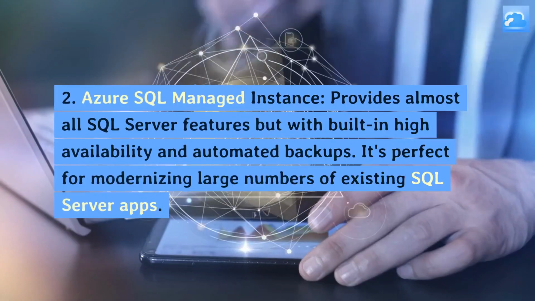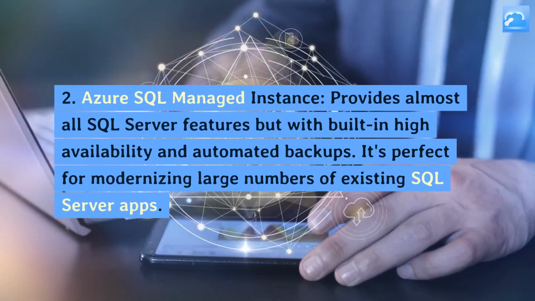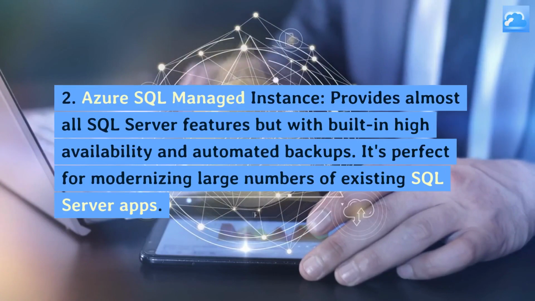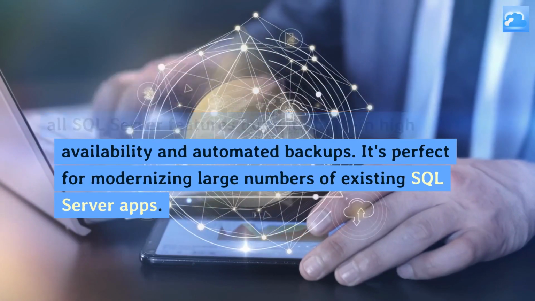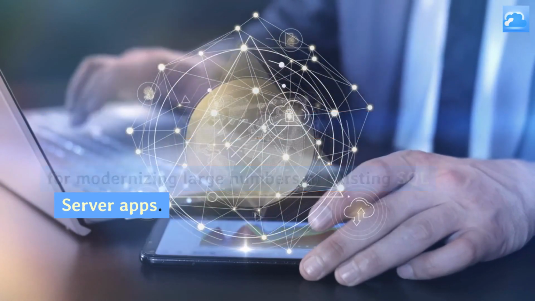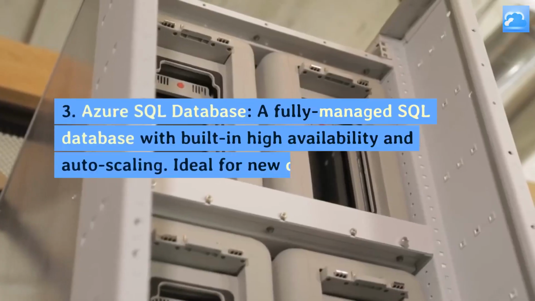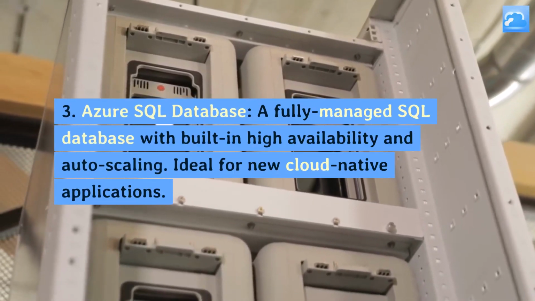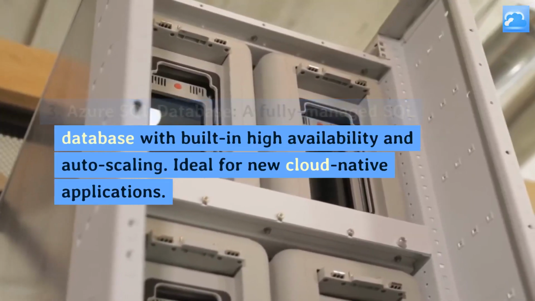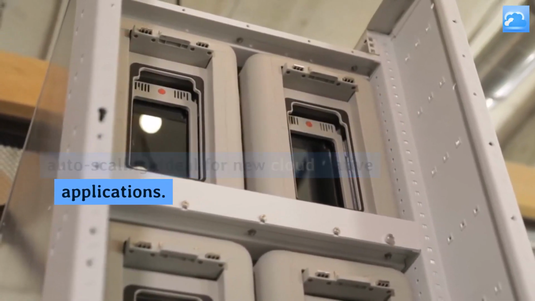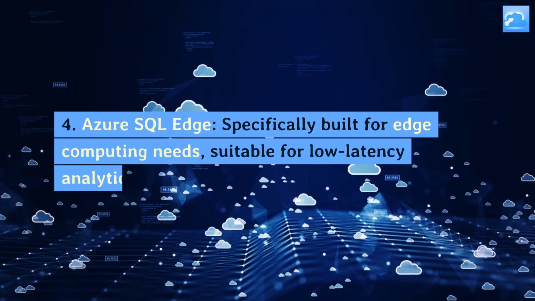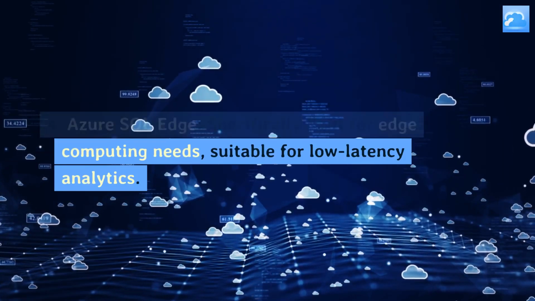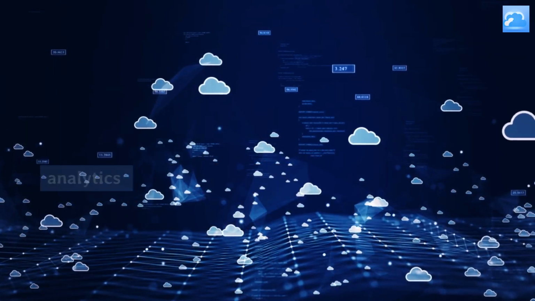2. Azure SQL Managed Instance provides almost all SQL Server features but with built-in high availability and automated backups. It's perfect for modernizing large numbers of existing SQL Server apps. 3. Azure SQL Database, a fully managed SQL database with built-in high availability and auto-scaling, ideal for new cloud-native applications. 4. Azure SQL Edge, specifically built for edge computing needs, suitable for low-latency analytics.